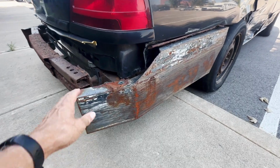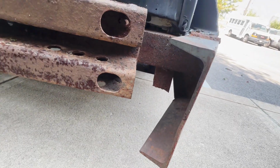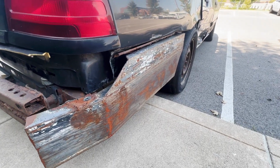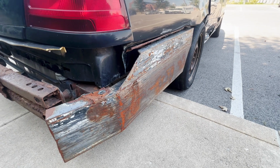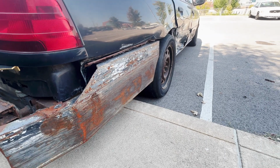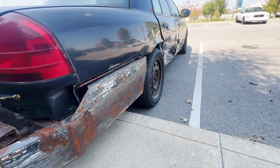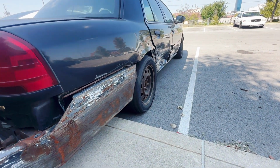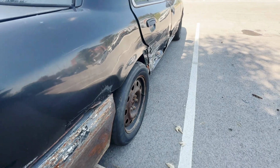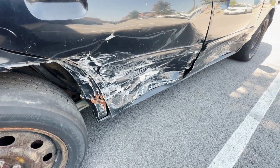If we have a good look right here, we can see these really thick plates. I mean, it looks like an I-beam, or not an I-beam, whatever kind of construction beam for some building was welded onto the back of here. And I'm pretty sure you can guess this was the chase car, the car that was being chased to teach how to do PIT maneuvers. So they come up and tap these guys in the side and spin these cars out, and well, not always do a good job of it apparently.